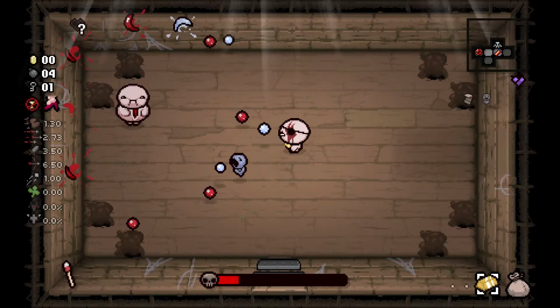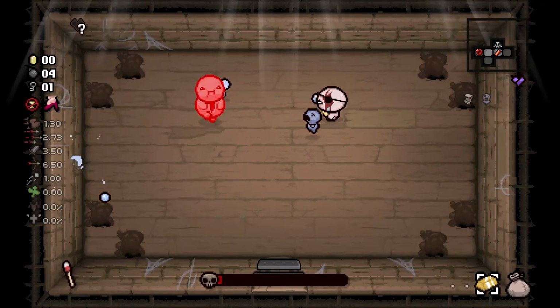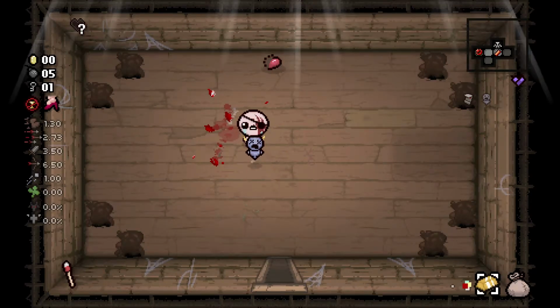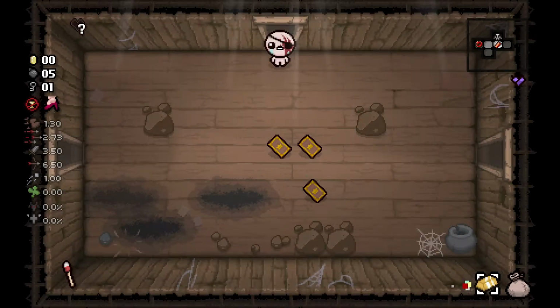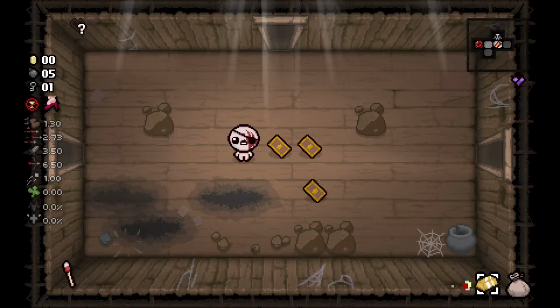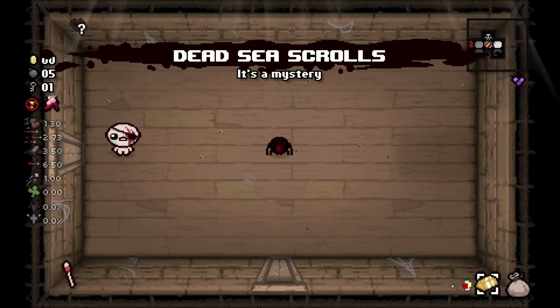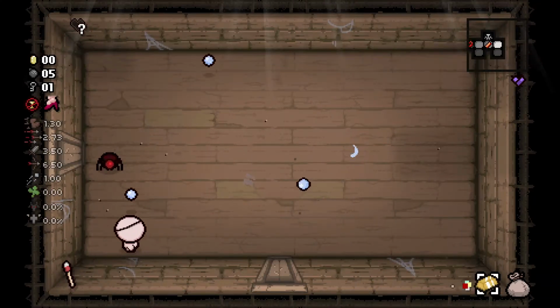We get to hold on to three items. And we get to choose when to use the items, and then we lose the items when we leave the room. They're very temporary. So what do we have now? Dead Sea Scrolls. Let's go into the next room and use it. Why not? It's a mystery. We don't know what we got out of it, but we got something.